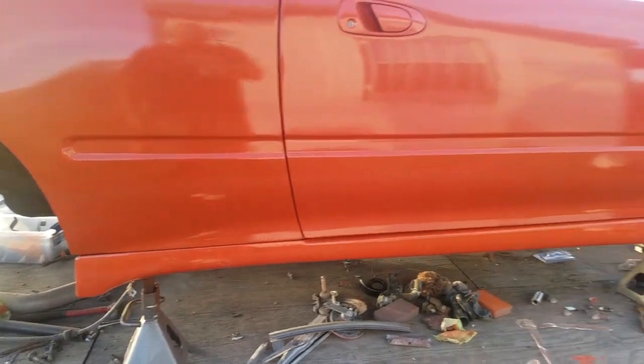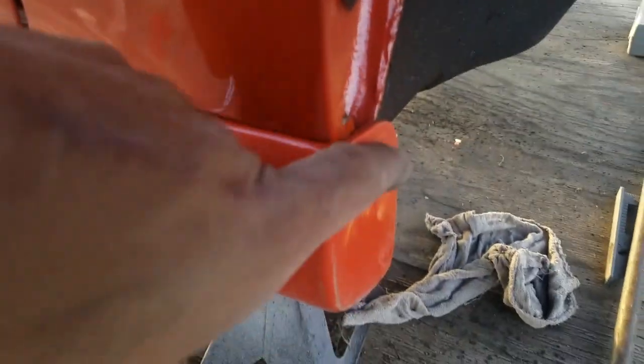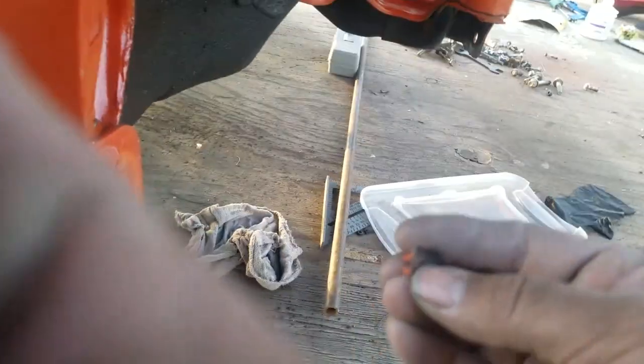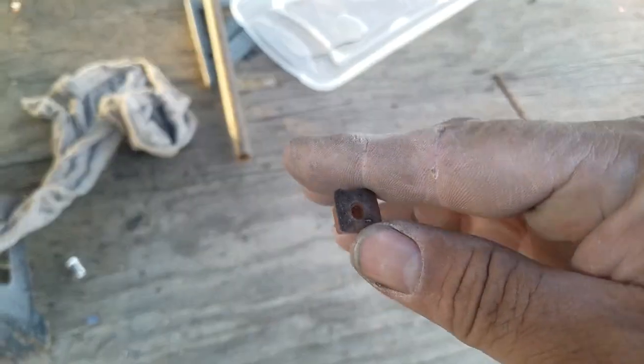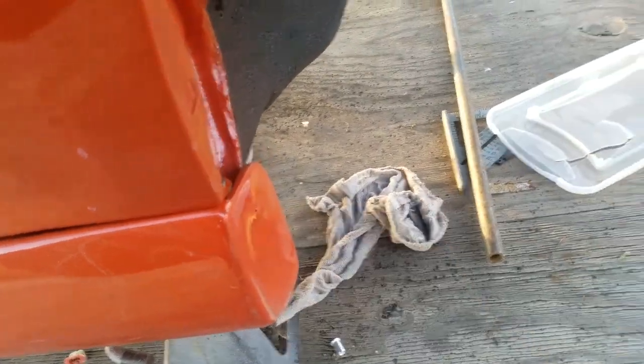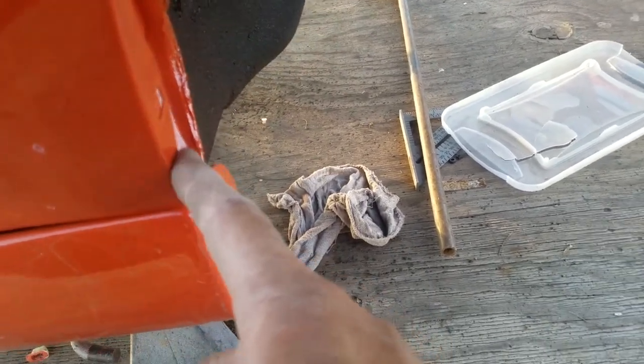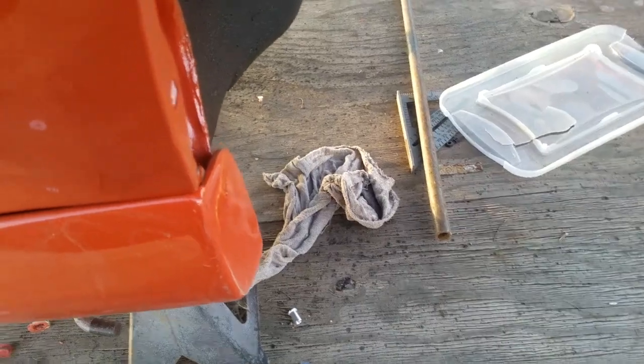Just finished putting on the side skirts. However, when I was going to put the screw right here, I found that I didn't have the right size clips, plastic inserts like this. So I'm gonna have to pick some up tomorrow. I need six of them. One, two, three, and three on the other side. And that's what holds on the mud flaps. So I got to pick like six of those up.